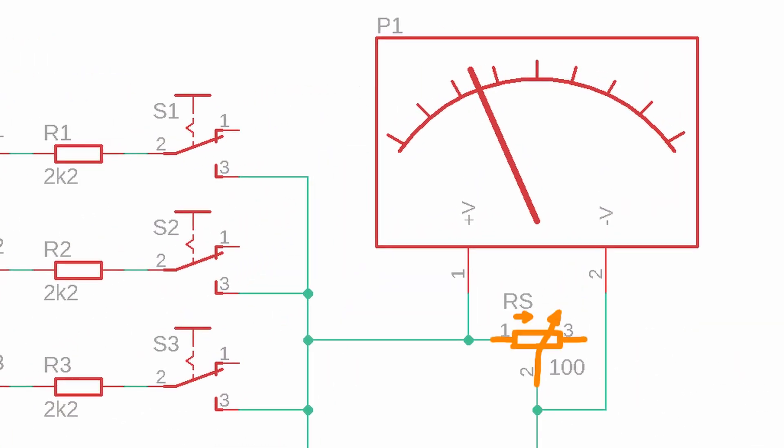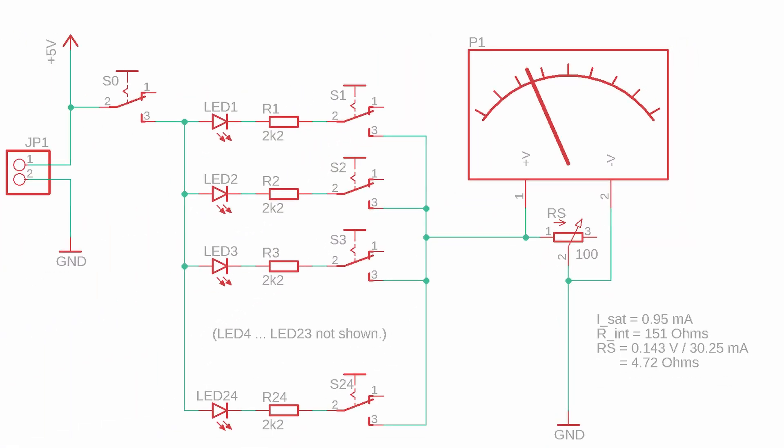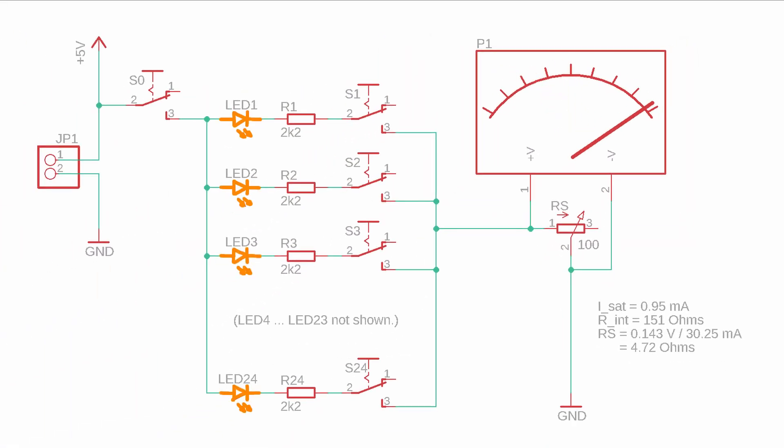Alright, now that we have sorted that out, how do we actually measure that current with a panel meter? The important part is this resistor here. It is called a shunt resistor and instead of giving it a fixed value, we are using a precision potentiometer with 25 turns here. Basically, when all LEDs are on, we adjust this resistor so that the needle of the panel meter is at the maximum of the scale. This is how we will calibrate our setup. Now, what resistor value is right for you depends of course on the panel meter that you are using. But don't worry about this. You can use a simple multimeter and make two measurements and then you will know exactly what resistor value you have to use. And we don't even have to be crazy accurate with our measurements because it's the potentiometer. It's adjustable.